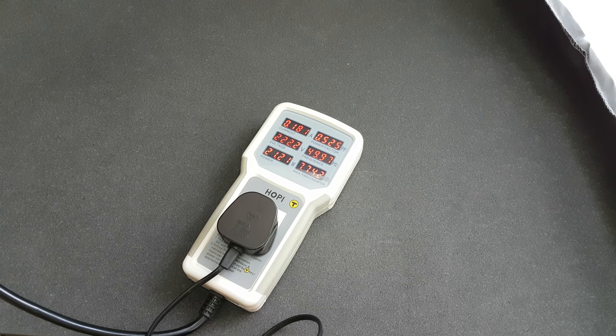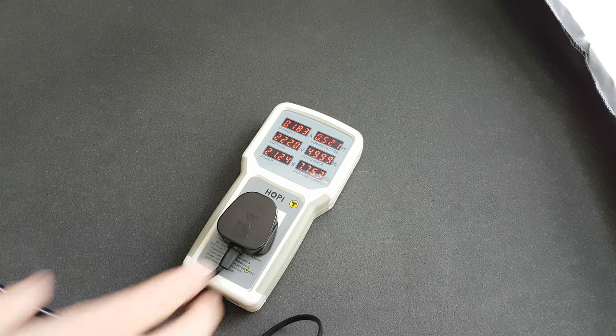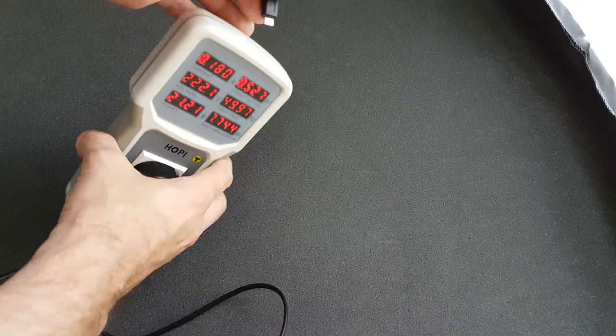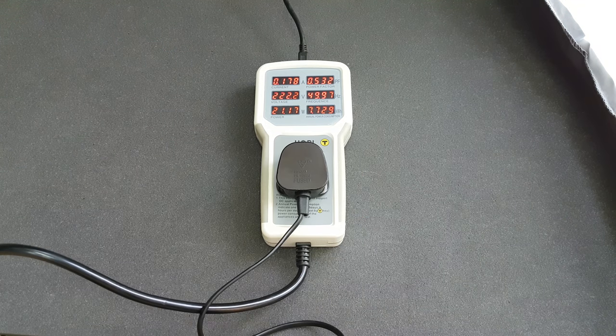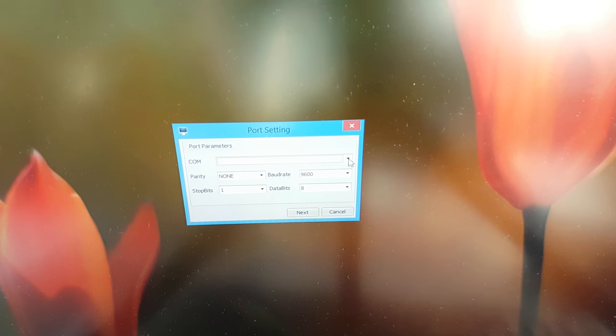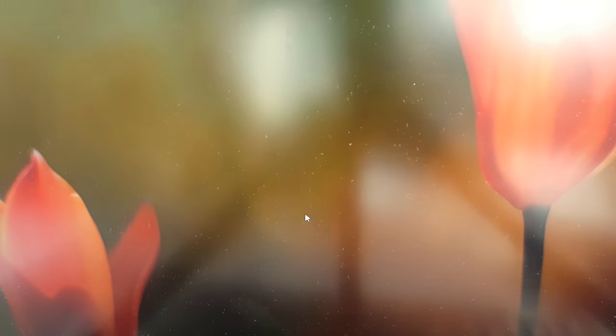Okay, I'm going to install the software and see what that looks like. Like any USB thing, once you've installed the drivers, which I've done, which was relatively easy, make sure before you start the software again that you plug in the USB lead. When you start the software, it comes up with a port setting thing here. It has a USB to serial port adapter. I didn't do anything really. As long as it's plugged in and the driver's already been installed, when the device is plugged in, this pops up. So you can click on that and go next, and the software launches.